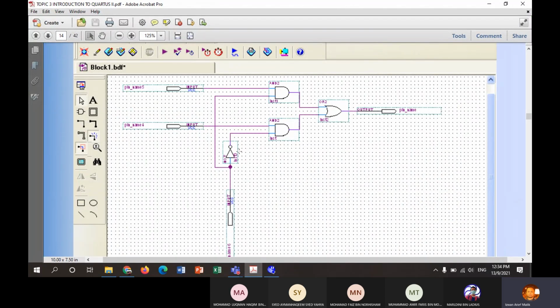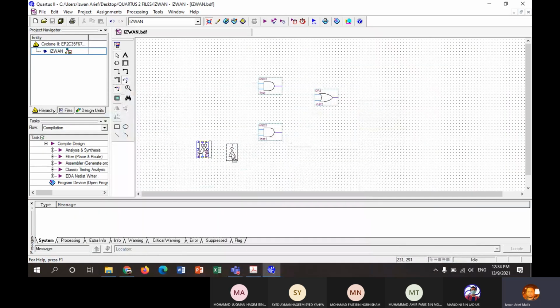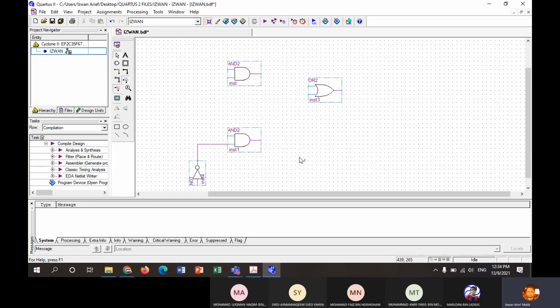The second end will obtain the input from this NOT gate, and then the input pin, these two pin input. This is output, this is input as well. Okay, so maksudnya kita drag sikit lah. So, just point dekat ujung connection, then tarik dia ke bawah. Then lepaskan.